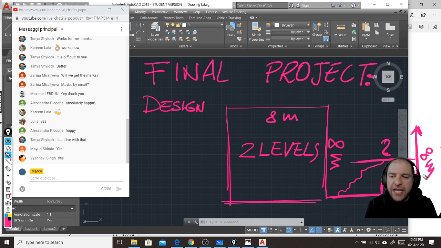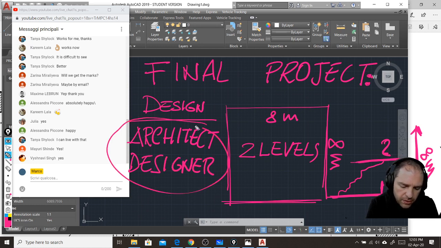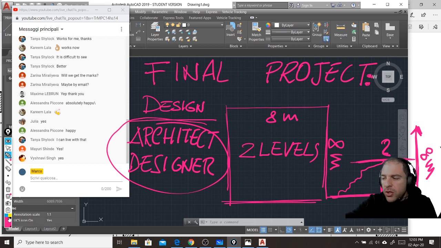In order to design this, let's call it building, this architectural object, you need to be inspired by an architect or a designer that you like the most. So you are 100% free to choose your inspiration.